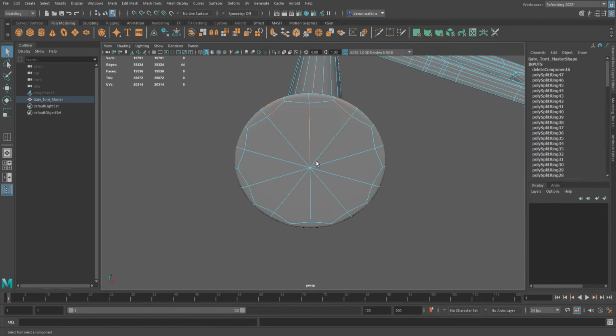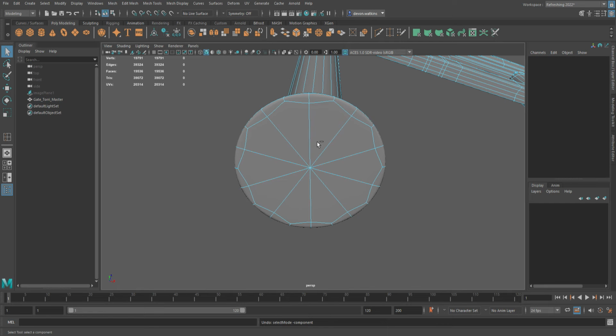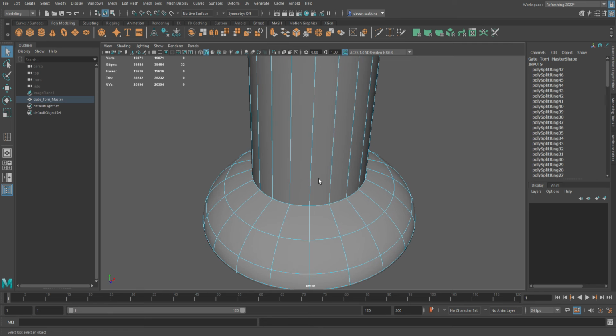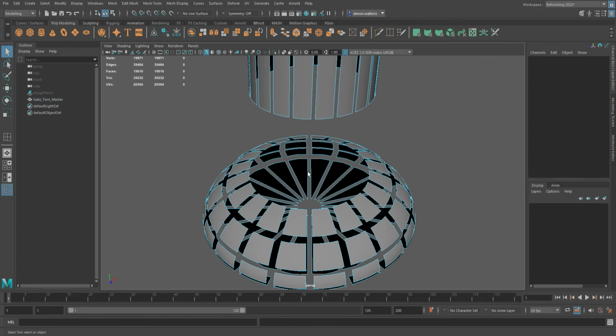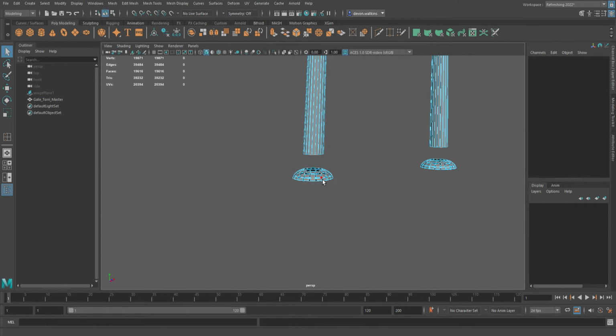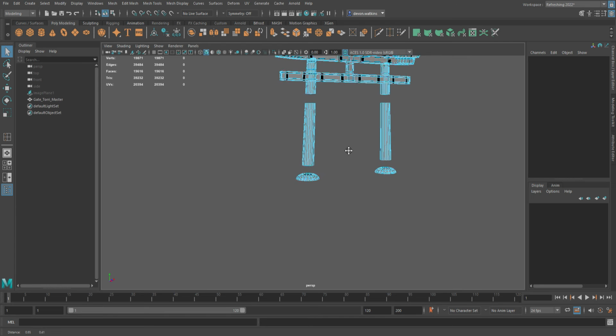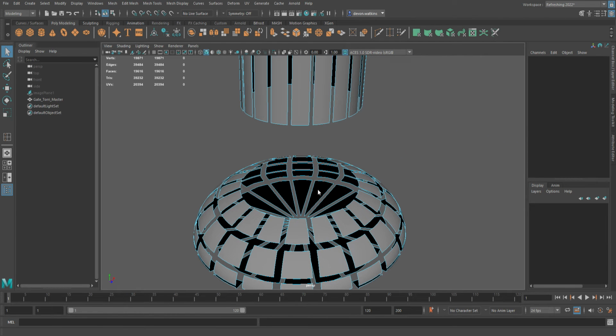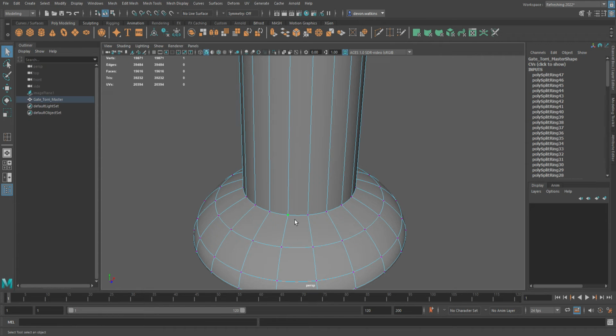Hit Q to deselect. I actually want to go in and bring those lines back in. I don't want to worry about them. So we're going to hit right click, vertex face. Let's figure out why those aren't working. Come on in, let's do vertex. I'm going to click one and just pull it away. Aha, there we go. There's our problem.